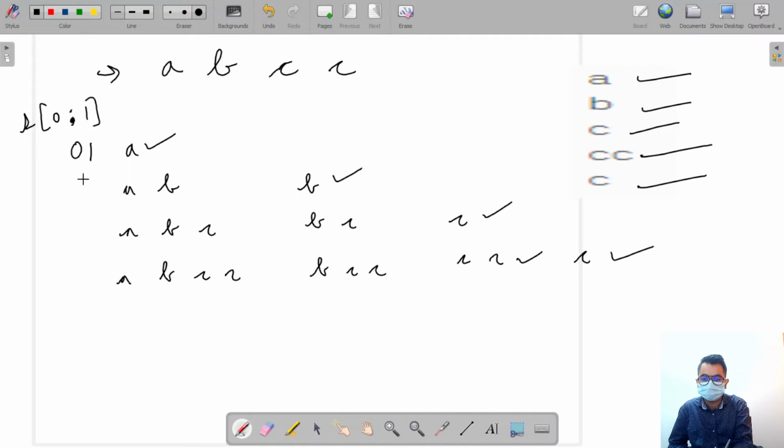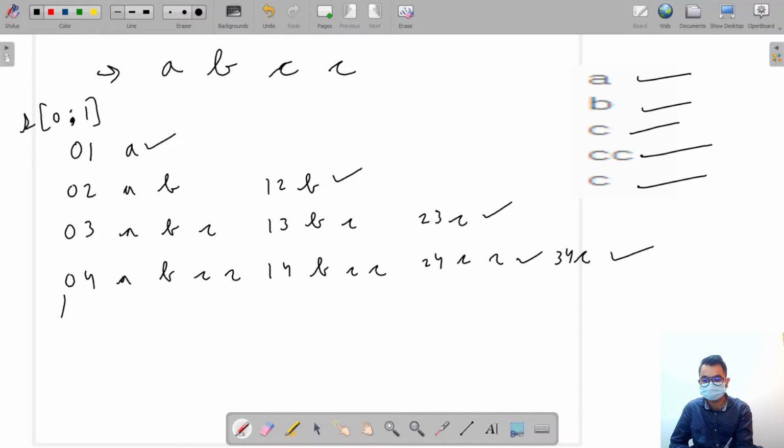Likewise 0 2, 0 3, 0 4, and then I have to write 1 2, 1 3, 1 4. For this 2 3, and 2 4, and for this I will have to write 3 4. So you can see the pattern here.